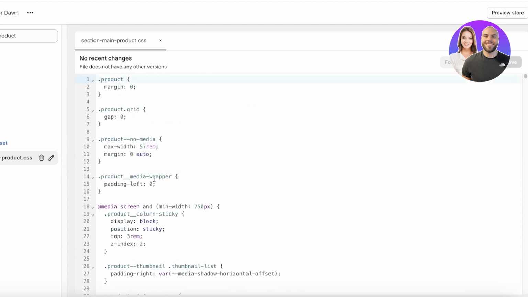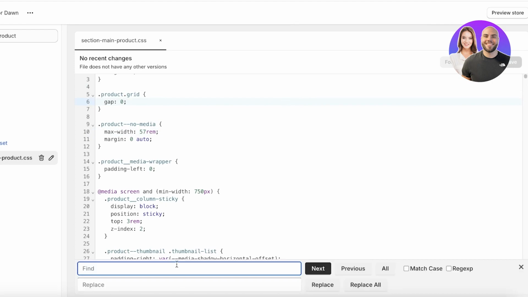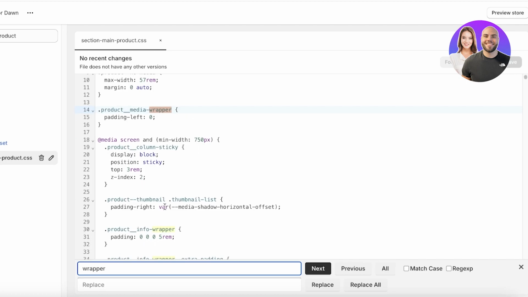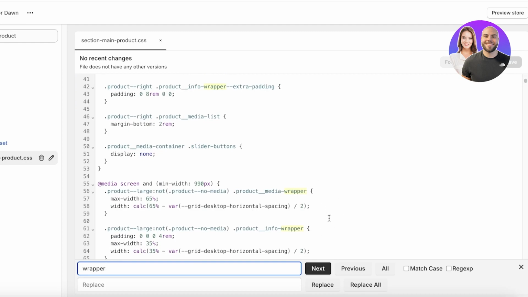And if you can't find it in your code, press Command F or Control F, or you can just click on any section of the code as if you were going to type and press Command F, and then click on Find. Now, once you go into the Find section, just search for wrapper, W-R-A-P-P-E-R. So you will see wrapper will be highlighted. You're going to ignore the ones that have padding, so scroll down from these ones, and then the one which is on the right side where they have a larger text line, you're going to go into that.